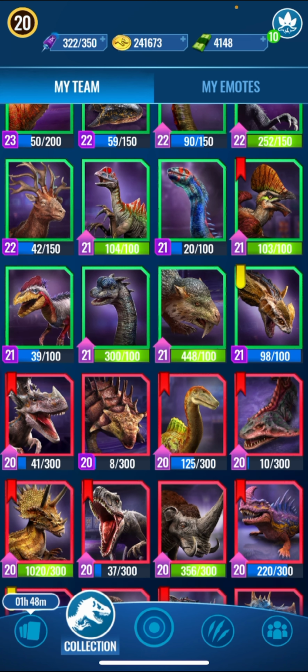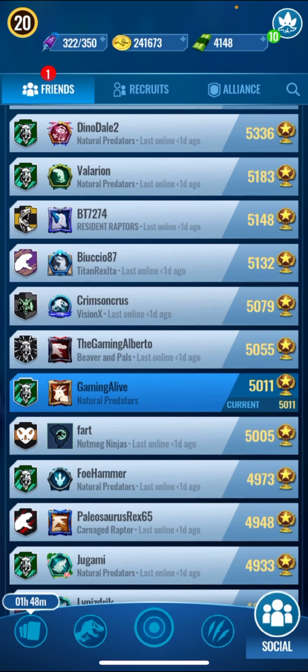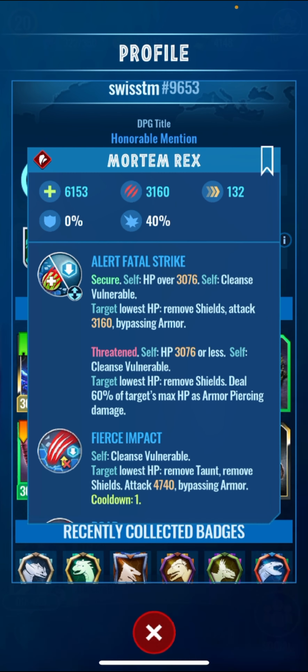And Morton Rex, this one's a big one. Since I don't have Morton Rex because I cannot do the raids right now. And did I just get a friend request? I did. I'll accept it because why not? So I'm going to go on anybody who has Morton Rex. So I'll just go on Swiston, an old friend of mine from my old alliance, which is kind of dead now because no one's on it. But whatever. So we click on his Morton Rex.